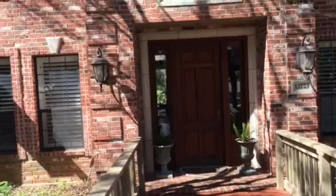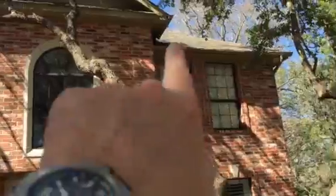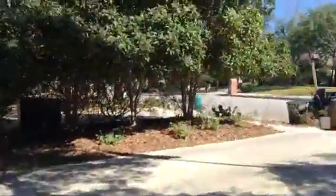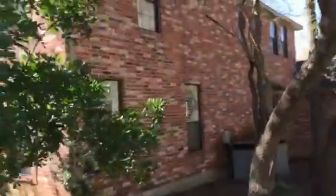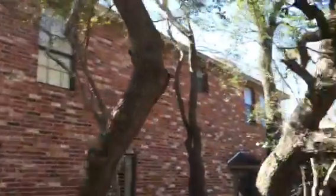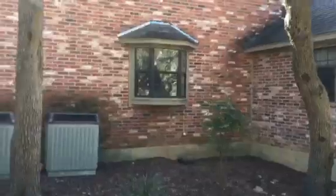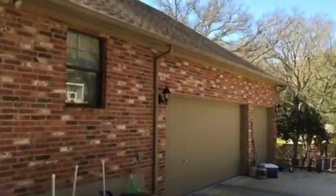All this guttering up here on this run, and along that run and over here, is all going away. There's Dale and Patsy's right through those trees. Over on this side, it's fascia overlay and drip edge replacement again. This window box here will be completely done in Hardy as well — the fascia above and the little capping — so all of that is going to be Hardy plank on the exterior.